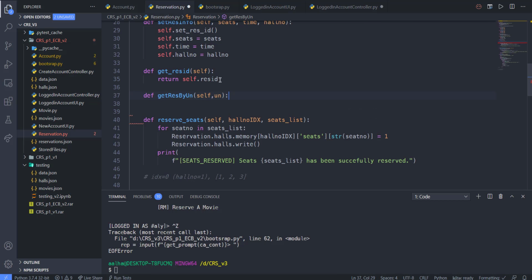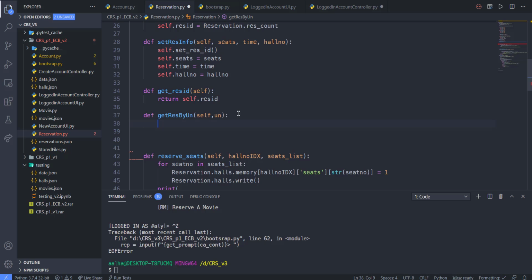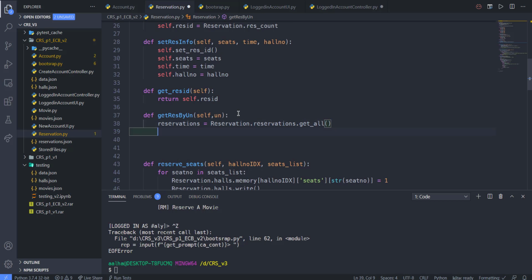All right, now once we have that username sent into get reservation by username, let's take all of the reservations inside this object first. From that class variable, get me all of the reservations. I'm going to store this in a local variable called reservations.